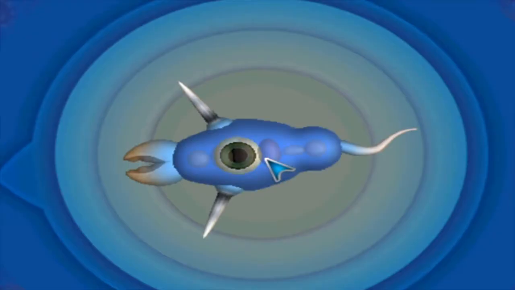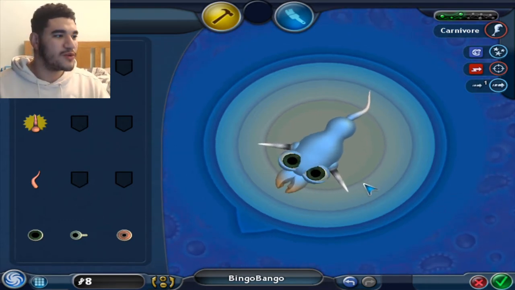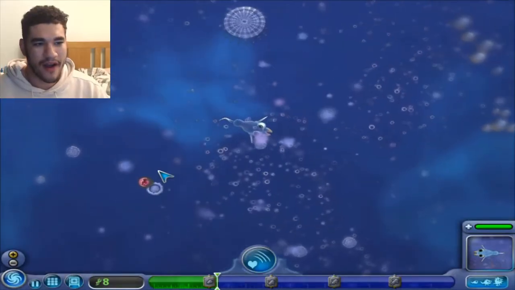I'll make it have a fat butt. There, we gave him a little bit of a bubble butt. And I've given him two eyes now instead of one. Doubled the sight. Hell yeah. Bingo bango. Let's go. All right, we're back with the bingo bango.